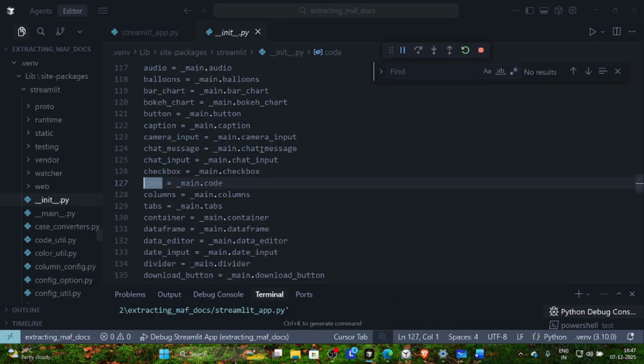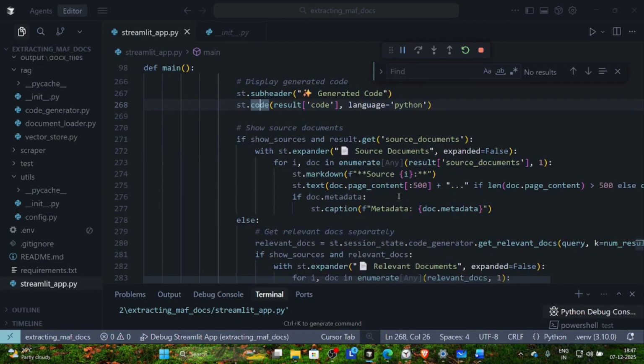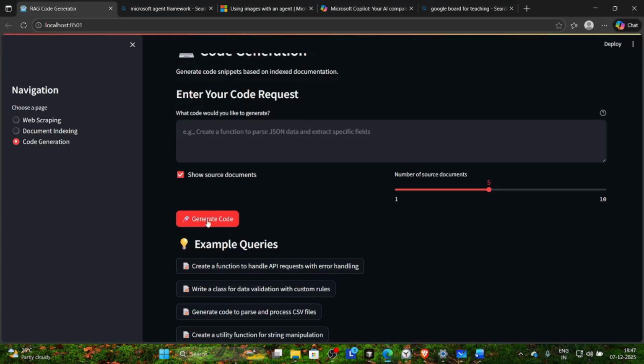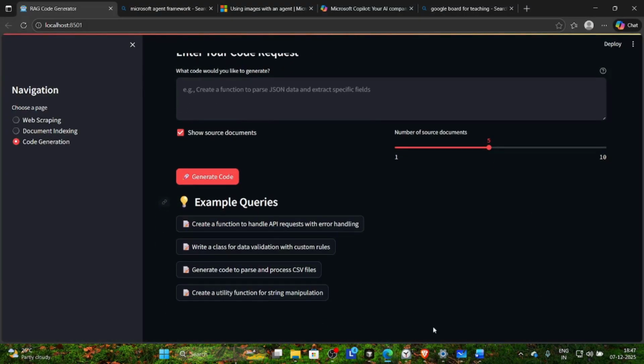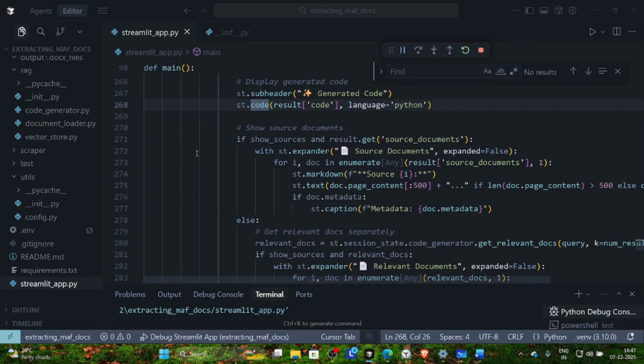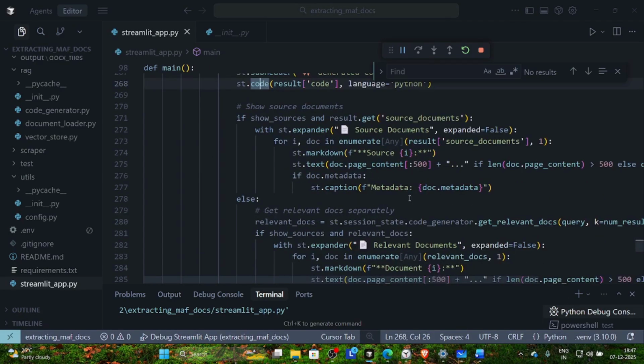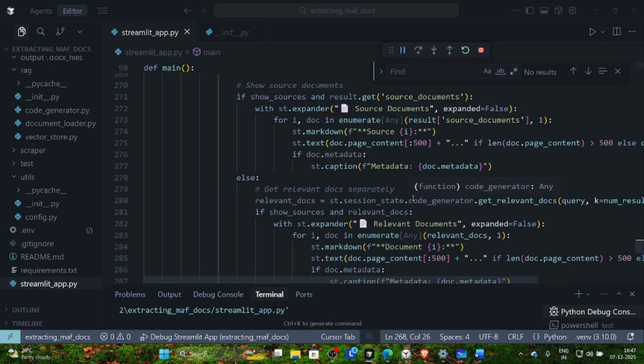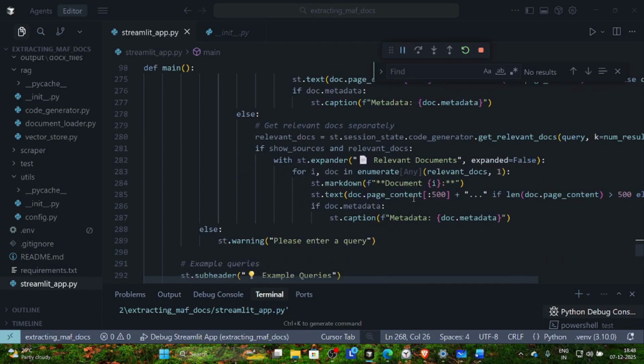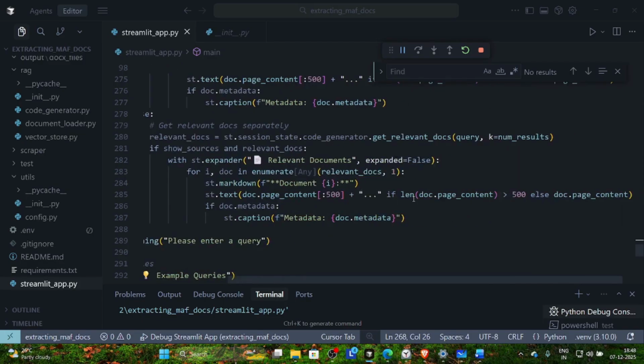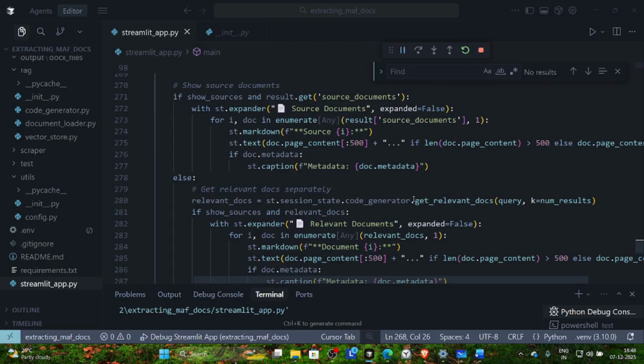This is just a print statement, okay, guys. When you generate, some code snippet would occur, right? Now there is a function.